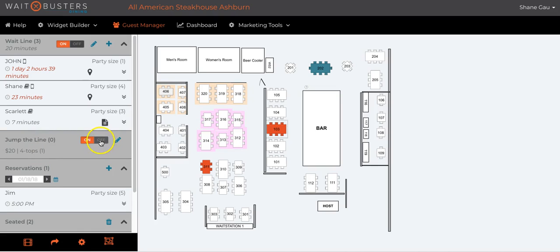You can always turn it off at any point. You can change the price at any point. Any of that is completely up to you, what you want to do. So very, very easy to use. You see how literally things are just one click, very simple, very streamlined, and really a very good tool to use.